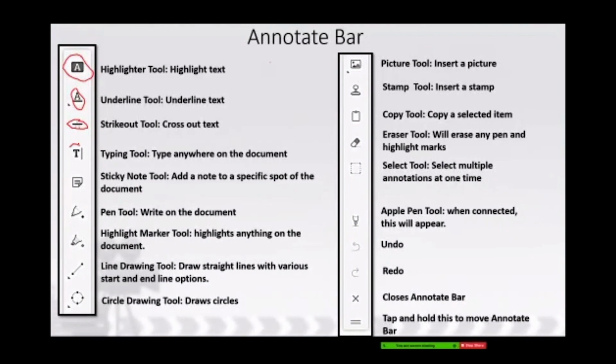The typing tool is going to be essential because that's how you can type dialogue changes, or you type in the slate bubble number. Different things like that, and it allows you to just quickly, if you have a separate keyboard, which I highly recommend, that will allow you to do that.